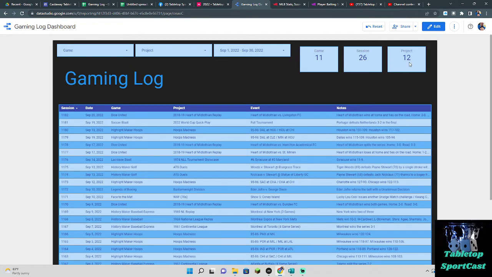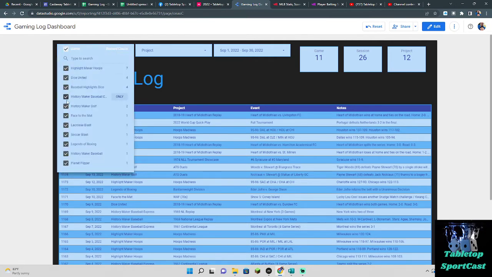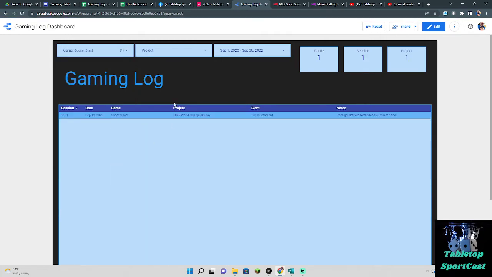So right there, I can see that there's 1 game that I played 2 different projects with, and I'm pretty sure it's Soccer Blast. So I'm going to look at this modified list. You can see this has been shortened now because it only includes the ones that are in this filter. And I'm going to say, okay, let's look at Soccer Blast. Nope, only 1 there.